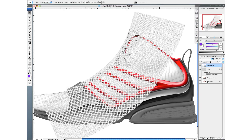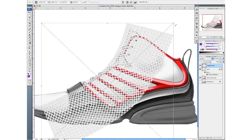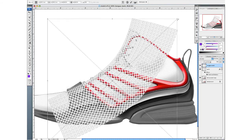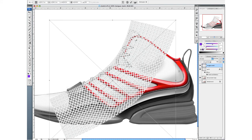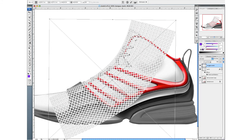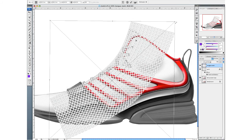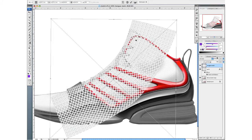So there we go. So now the marching ants, copy it, paste it into a new layer. Actually, yeah, let me scale this down. It's just not looking right. Go back and move this. Because what I'm trying to do is make this look like that mesh is curving around the top edge of the tongue form. The holes kind of get a little smaller. You can kind of see it. They go from larger shapes to smaller ones on that edge. Just move that into the right position.